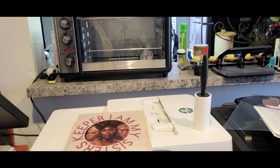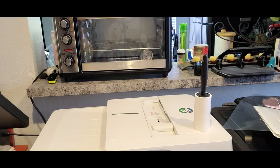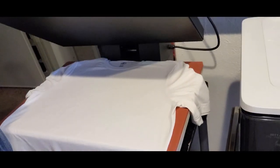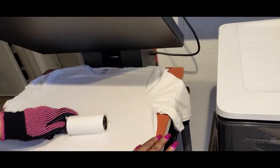All right, so a couple of things I'm going to do before I press this for my t-shirt. Move this over so you guys can see it. All right, so a couple of things I'm going to do for the shirt is I'm going to lint roll this t-shirt.